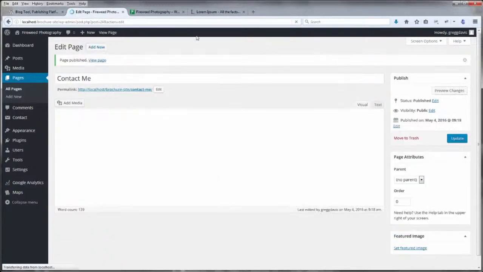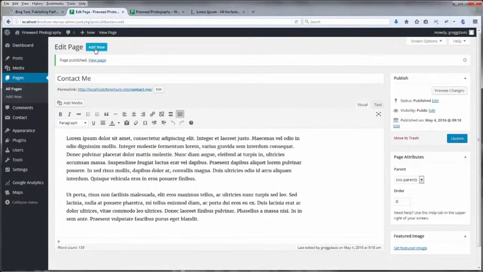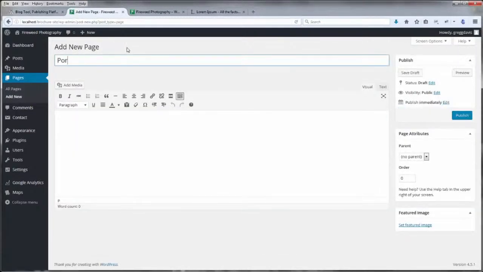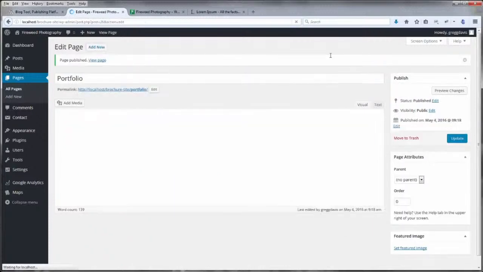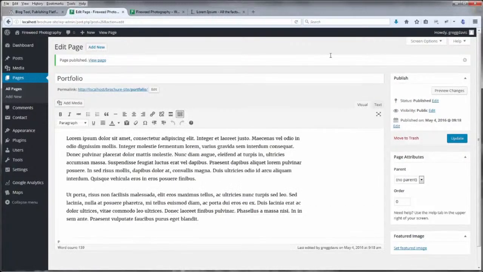And then a third, portfolio gallery. Now I can go in and change that text later, but it'll give us a good idea of what text will look like on the page. And of course we'll add an image gallery to the portfolio page eventually.